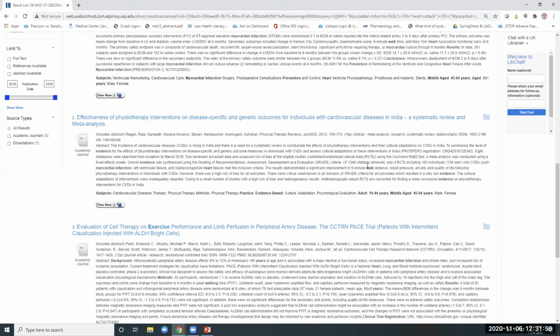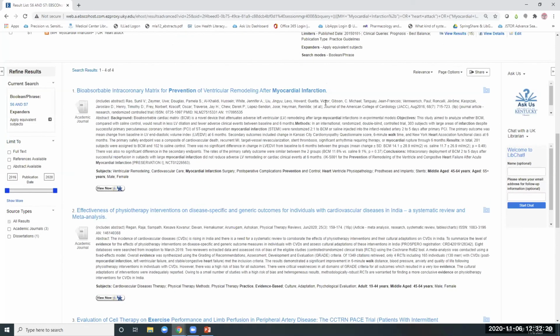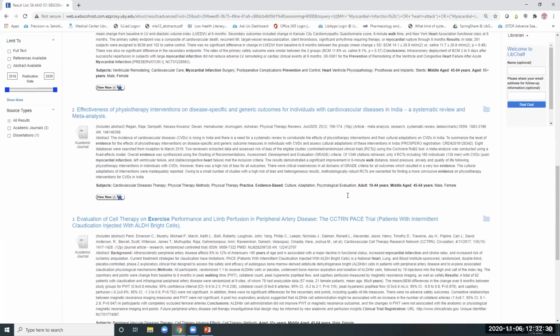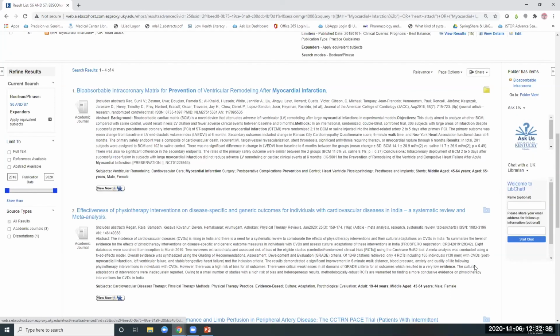I can see this one is an analysis, a systematic review. So this is a review article. However, I could look at that and see which primary studies were included in this systematic review to get additional primary studies if that's my intention. This one is, again, a journal article, a randomized controlled trial. So I can see all of this information from right here. There's a couple of different things that I can do with this information. I can add it to a folder.